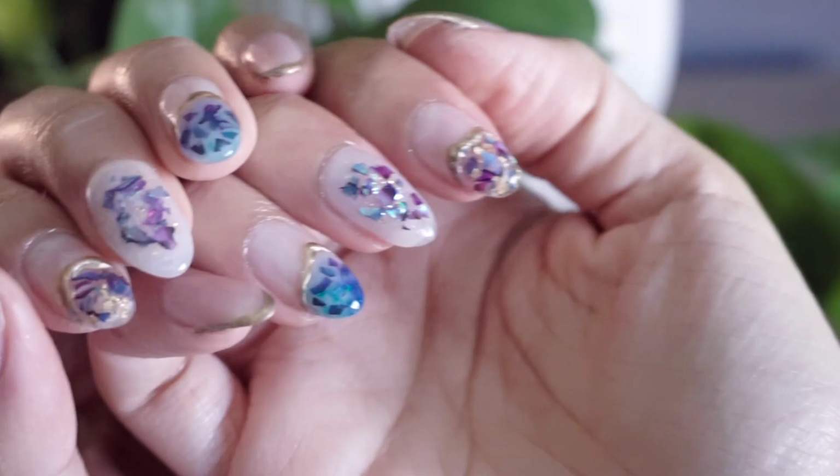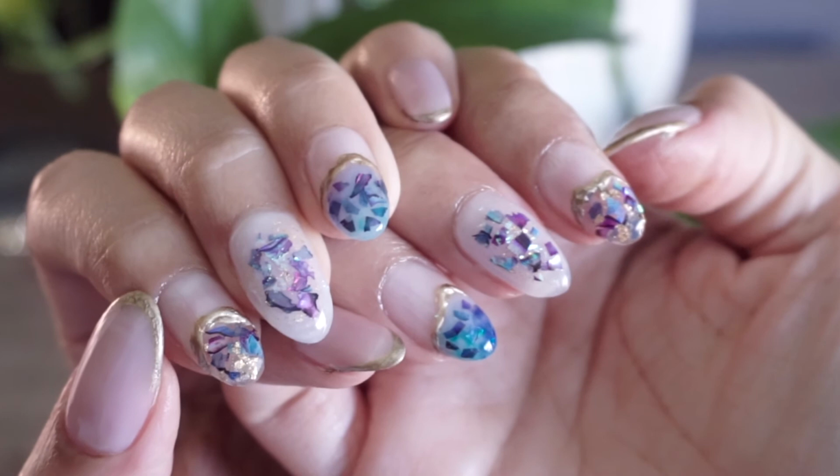That's it for my nail art tutorial. I hope you guys enjoyed it. Remember, you can always change the colors to customize this look.